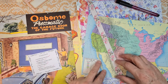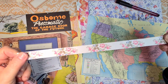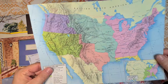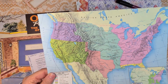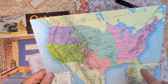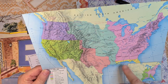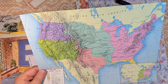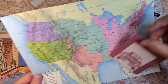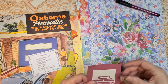Colourful paper. Now, so we've got this little strip that I cut off the edge of a page. I may use that as the border between the two pages. I've got this map, which I thought was an interesting one. It's a place as well as colourful paper. And so I'll either use the whole thing or I won't, or I might just use this part because of the colour scheme. So that's, you know, again, it sort of tones in, although it looks more pink on the screen. We'll see if I like it or not. We'll have a look at that.